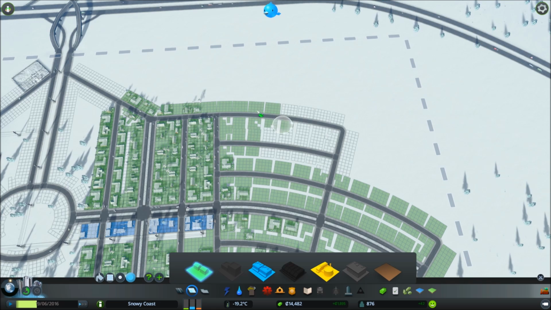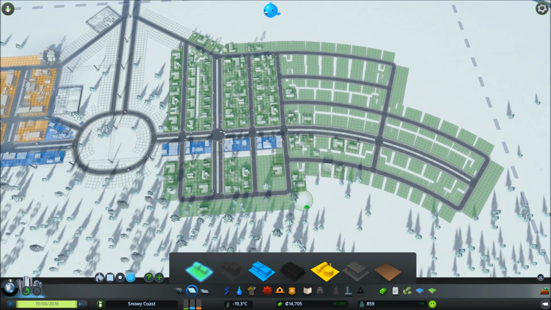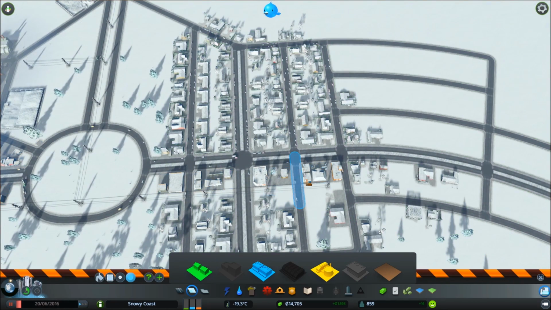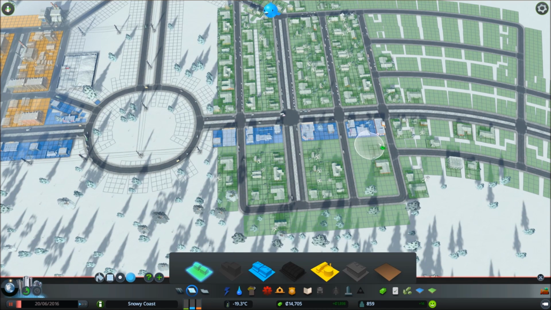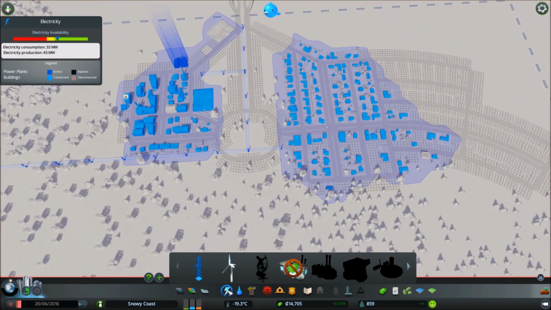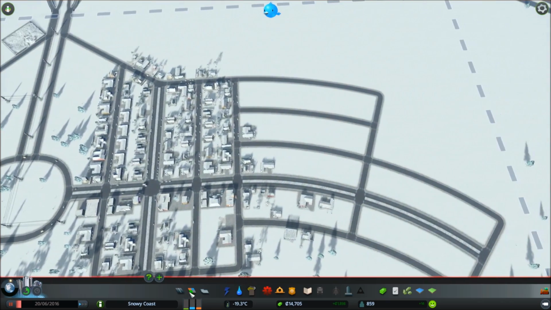Okay. And so yeah, let's fix those power lines now. And let's try and get some schools and some services in here, because people are going to be complaining soon, and definitely want to make our people happy. Okay, so let's just go back like that. Perfect. Power still connected. Great.